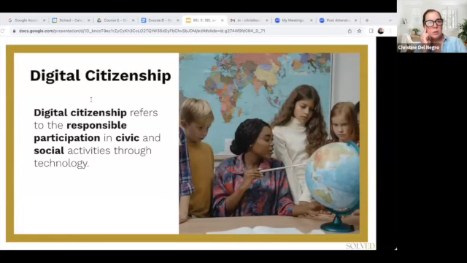And in order to build digital citizenship, what we really want to do is teach empathy. There are 5 components to teaching empathy. The first is building vocabulary. Students need to recognize feelings in themselves and others, and that begins with having the vocabulary to accurately identify emotions.